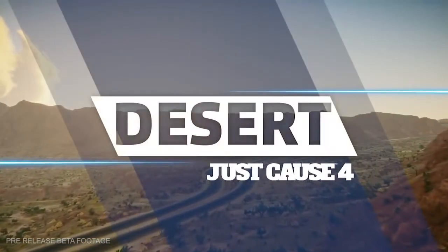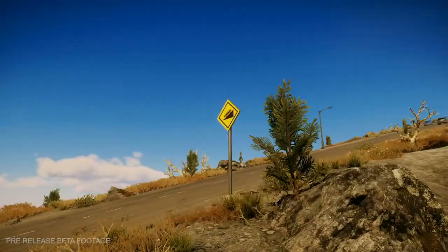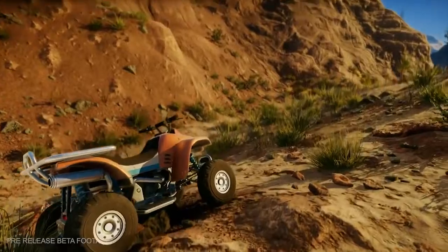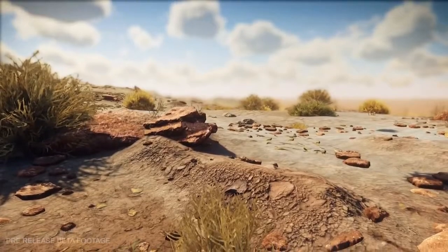Once lush grasslands have since dried out and have turned into a hostile and dry wilderness. The smallest of all the biomes, it is a mixture between areas of smooth sand dunes and rougher, rockier bands. It almost looks like an alien planet, a whole new world.